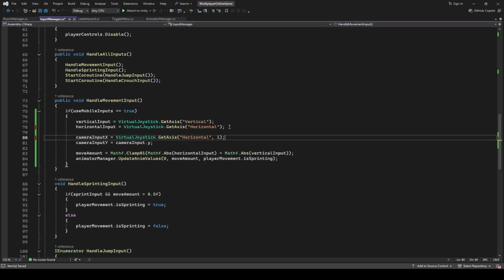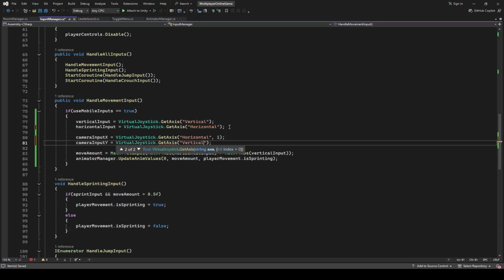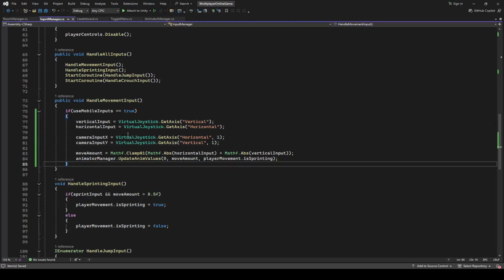Okay, so now the second joystick will control the camera movement x, and now for controlling the camera movement y we will say virtual joystick dot get axis, in the double quotes add vertical, and then at the end add 1. That is it. So now this will control the camera movement and this will control the player movement.